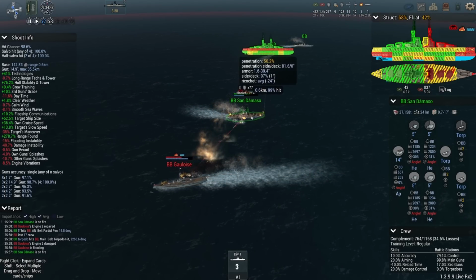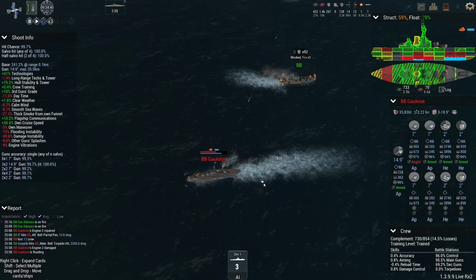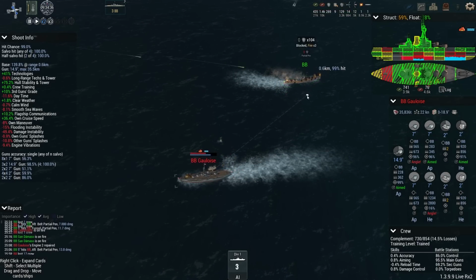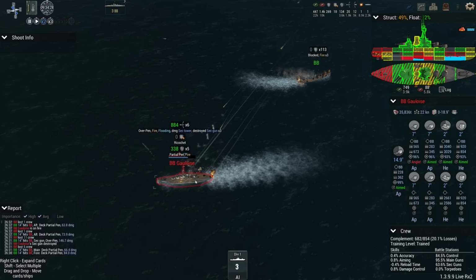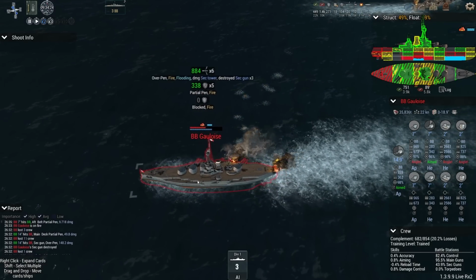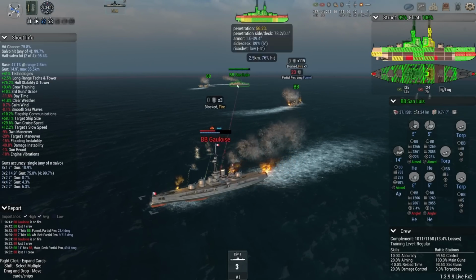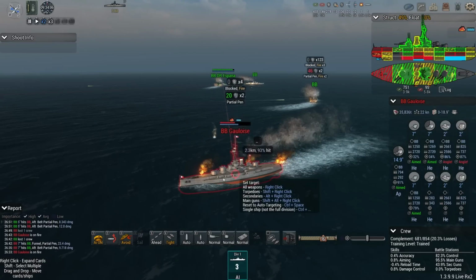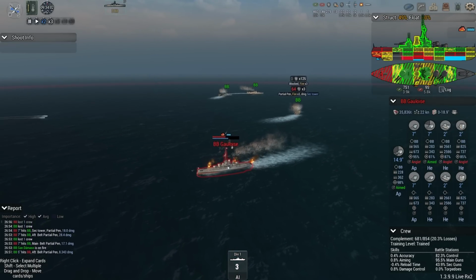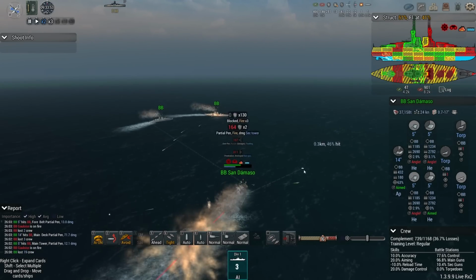Oh, they completely fluffed the shot on the San Damaso. And the San Damaso does the same thing. Completely missing the Gaulois at less than a kilometer range. Serious damage to the secondary tower. Shells ricocheting off the Gaulois. San Luis and España, I think both pounding the crap out of the Gaulois. Oh, destroy the main gun.